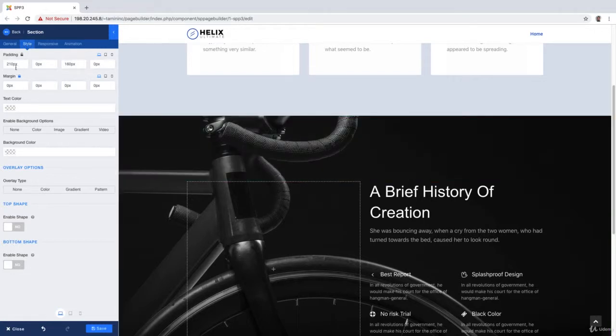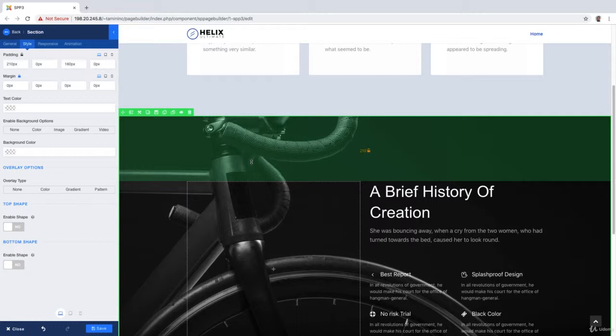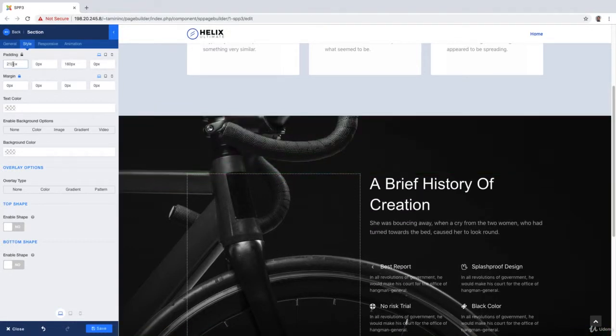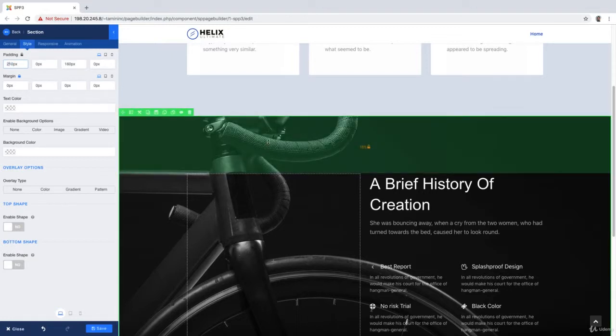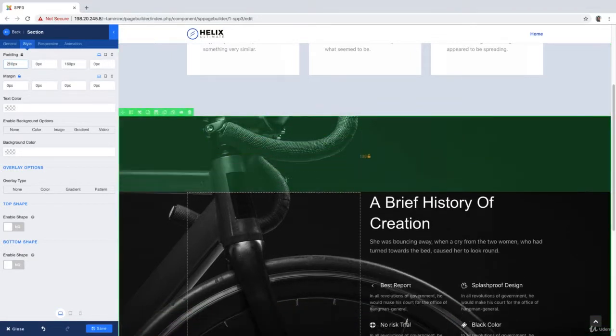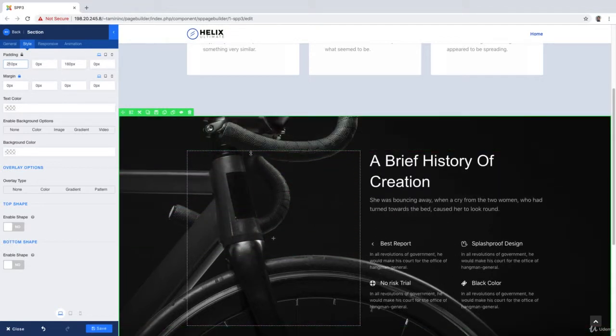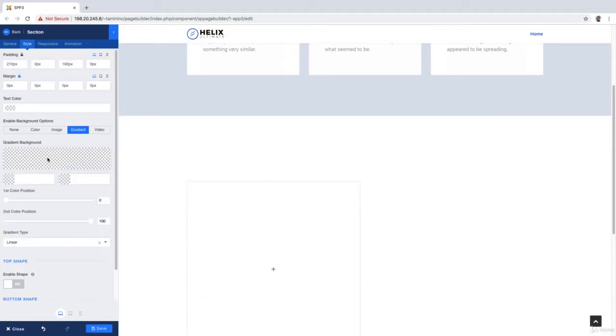So you have options here for the pattern. With the pattern, you can do it in 2 ways. You can change it manually here by changing the number, or you can right click with the right mouse. You drag, you go up or you go down, and it's going to extend based on that. So if you wanted to change this image in the background, you didn't like that image. Let's say you want to have a gradient. Well, let's go to gradient. And then now you don't have anything.